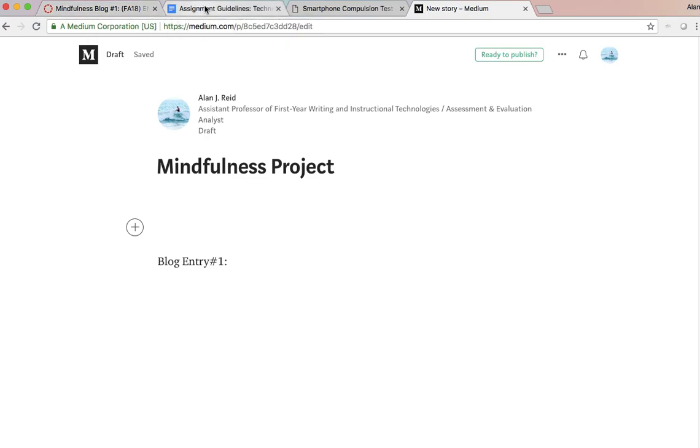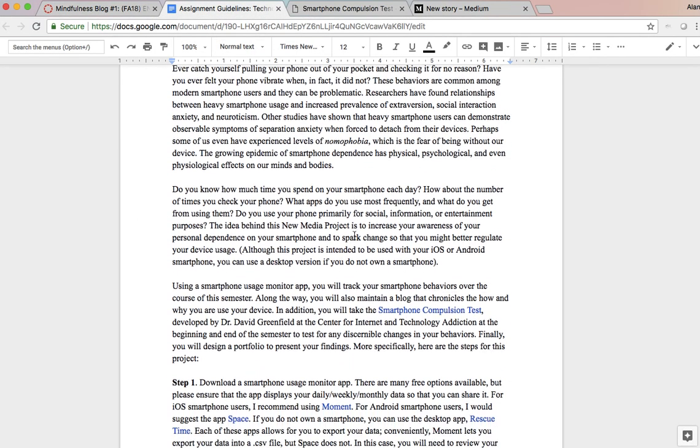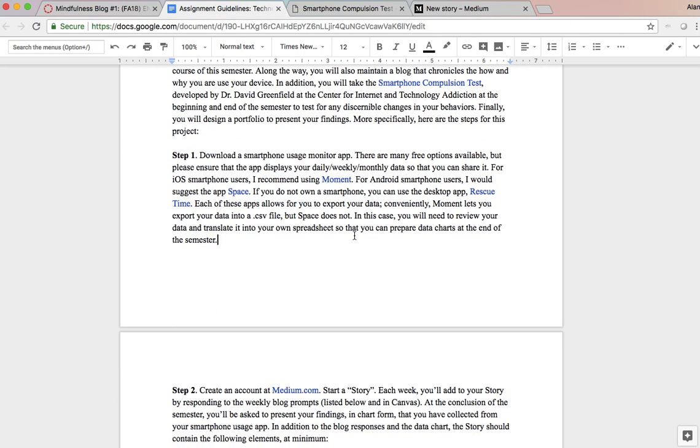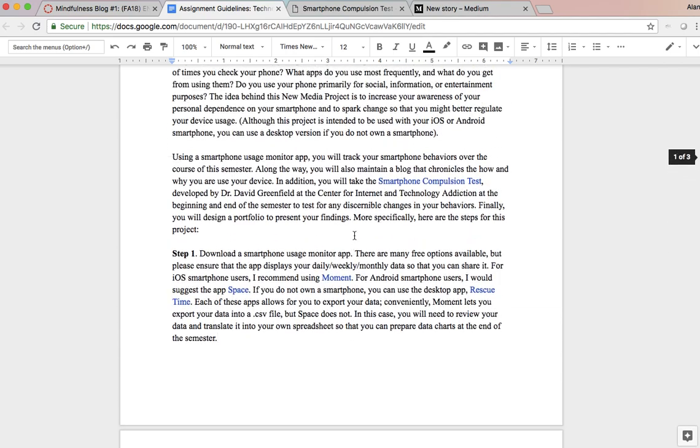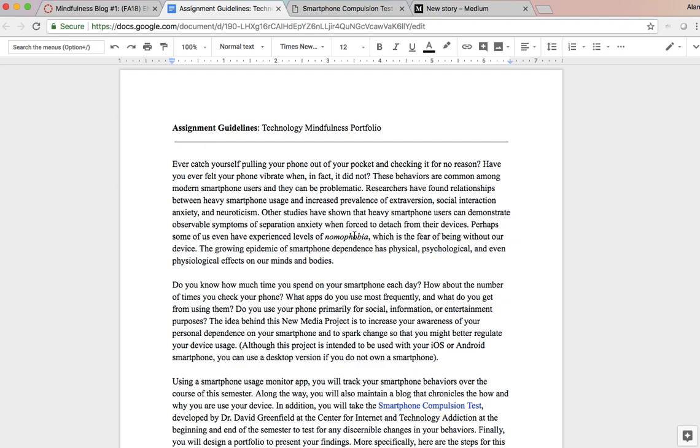So just to recap, and I'll send this document to you along with this video so you can read through it, and I have links to all of these different things. But just to recap, the first thing you'll want to do is download your app immediately and just let it run. Make sure that it's running and make sure that it's collecting data the whole time. You don't want to turn it off because then you won't have any data to report on. I'll also be checking in with you in a few weeks just to see where you are with this. So just to see how's it going, any questions, any problems, and probably just a checkpoint along the way.